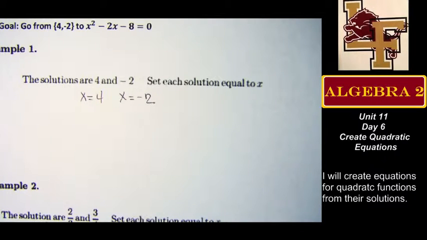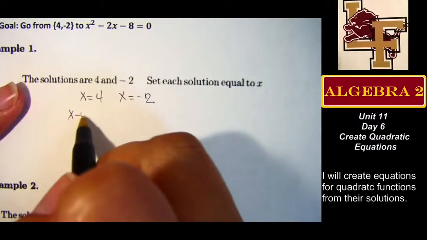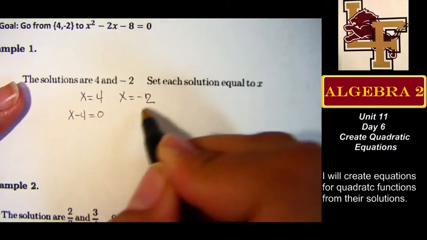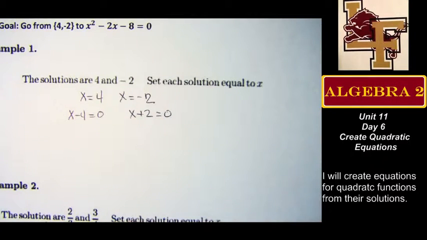Step 2, solve each of these little equations so that it looks like stuff equals 0. Okay? You want to turn these into equals 0. Feels like we're solving in reverse, right? I subtracted 4 from both sides on the first one, and I added 2 to both sides on the second. So we just change these answers.